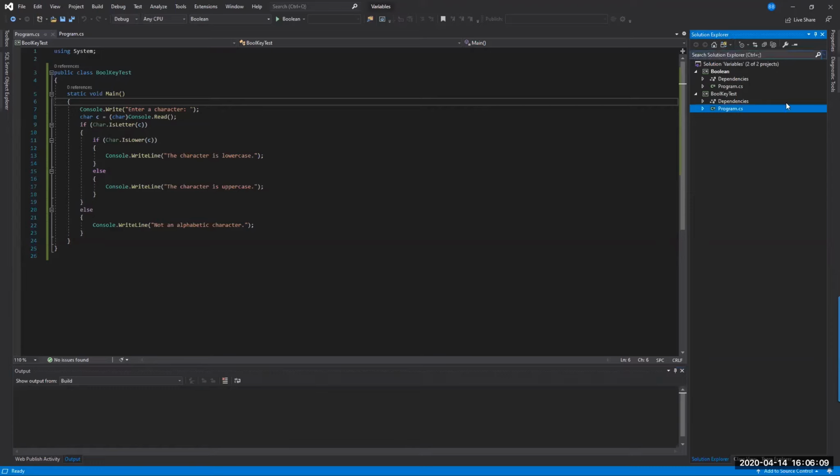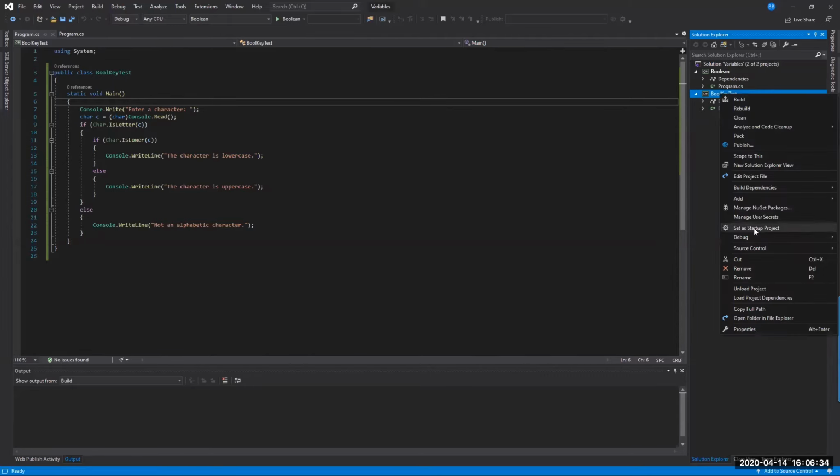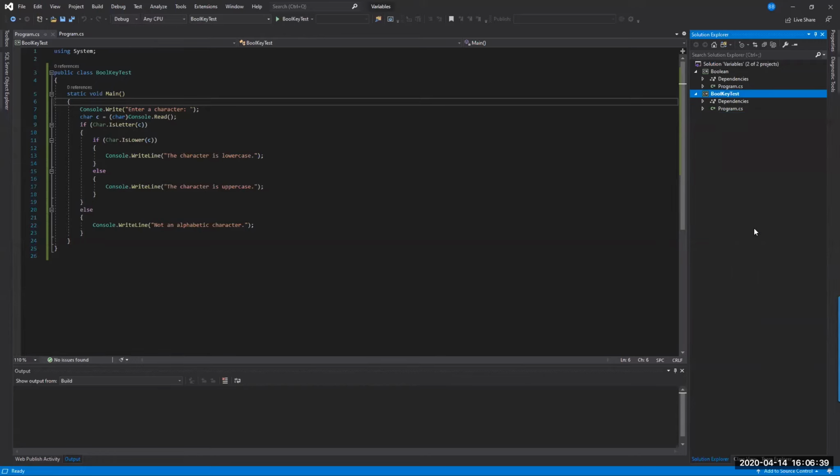So here's why that's doing that. Take a look over here at our Solution Explorer. And what you'll see is that for the project that we previously created, the title is bolded. So when you see that bolded title, that's your visual clue that Visual Studio is telling you, hey, this is the currently active project in this solution. So to change that, we need to go down here to our new project, right click on its name, and then come down to this option here that reads Set as Startup Project. And you'll see that that'll change it so that that's now the bolded project name.